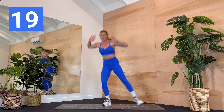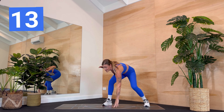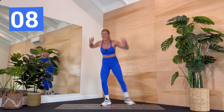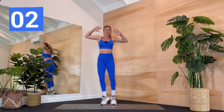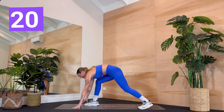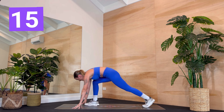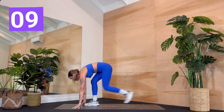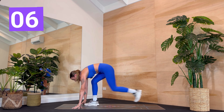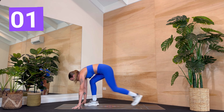Stand up straight away. Off we go. Tap the ground, step that leg out. Whether you're jumping or stepping, every time I want that chest up and forward. Woohoo. Five more seconds — four, three, two, one. Right leg forward — running man or mountain climber. If this just doesn't feel good for you, let's go. Left leg in and out. You have just a minute left of this whole workout. Less than 40 seconds. Four, three, two, one.